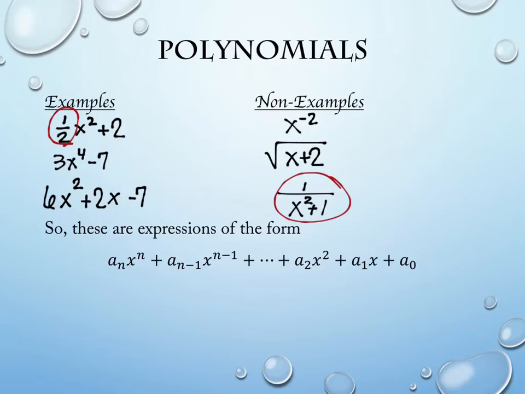So we need positive exponents. We can have constants like the plus ones and things like that at the end, or I'm sorry, I have plus 2 and minus 7s for whatever reason. Those are the numbers. You can have the constants, that's okay, but you can't have denominators with variables in it, you can't have radicals, and you can't have negative exponents. And there's plenty of other things that we could probably say you can't have. But what we actually do have instead are expressions that look like this.